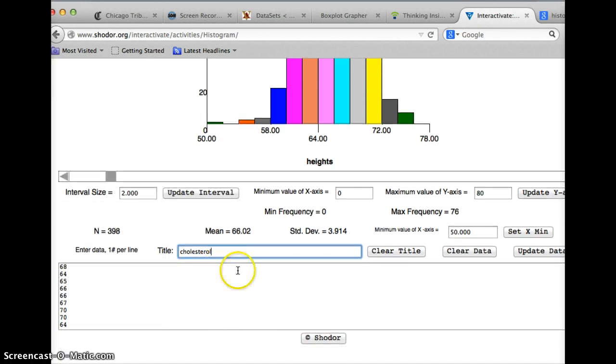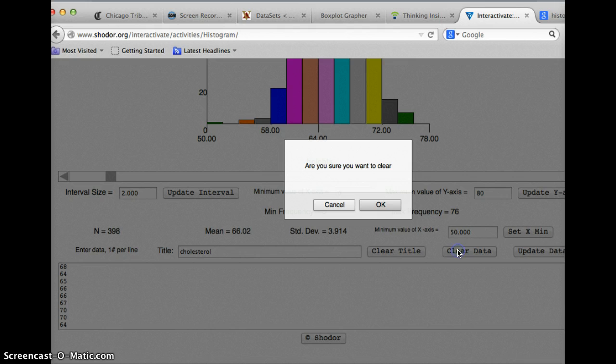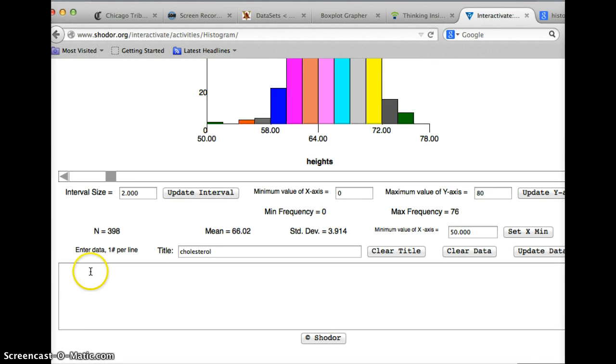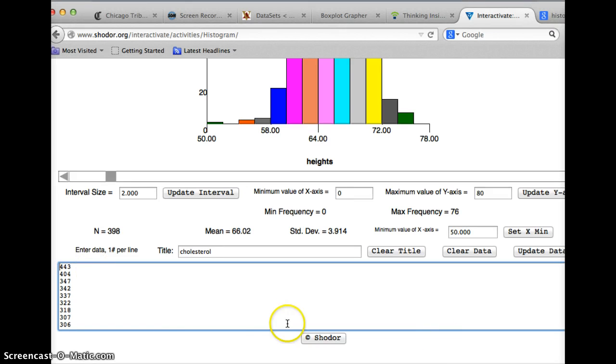Let's clear our data. What was there before we don't need anymore. And let's paste in the data that we copied from the spreadsheet. And you'll notice the low of 78, and let's scroll it up to the top. And again, you'll notice I have CHOL there. So we'll get rid of that. And now all I have are numbers in there for cholesterol. Now, how low did it go? It went from a low of 78 to a high of 440.